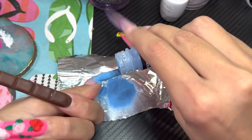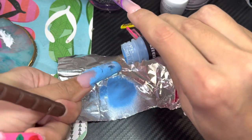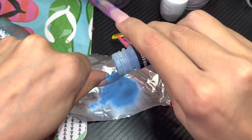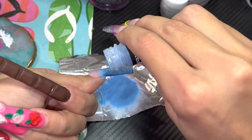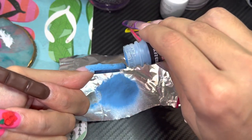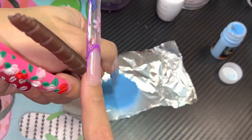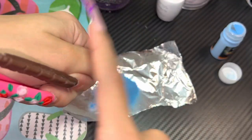Tap, tap, tap. Bop, bop, bop, bop to the top. And then I'm going to go over it one more time. So excited to see this glow in the dark. All right. Now we're just going to dust her off and stick her under the UV lamp. Let's get it. This is what it's looking like before we dust her off. Now let's dust her off. Ooh, I wonder what it looks like with the flash. Ooh, look at that. Not with the flash, but with the lights off. Cool.